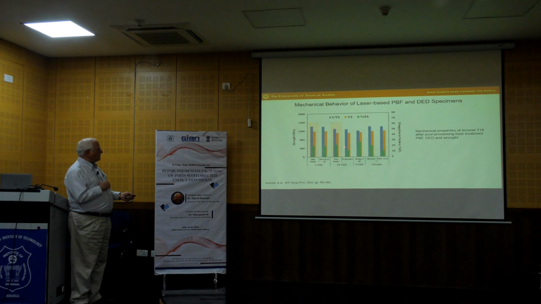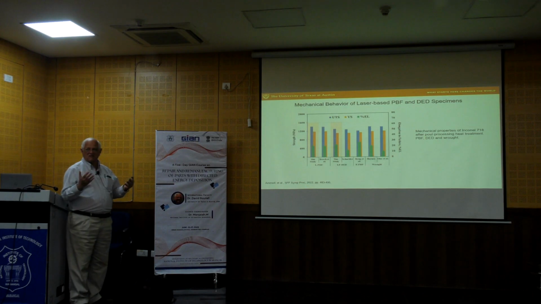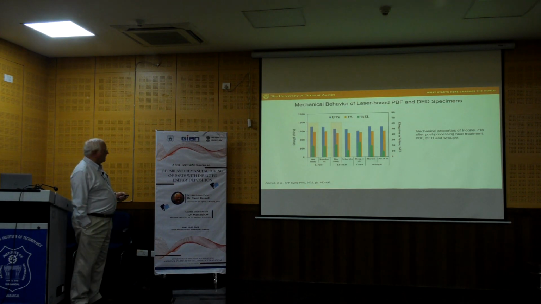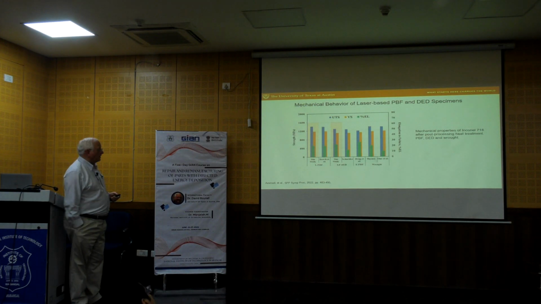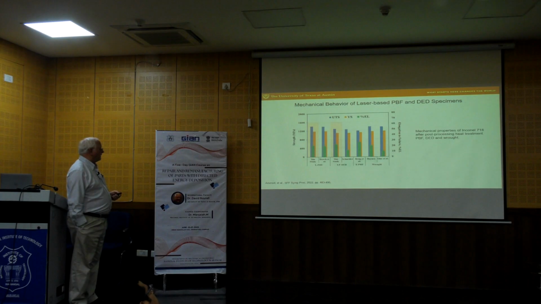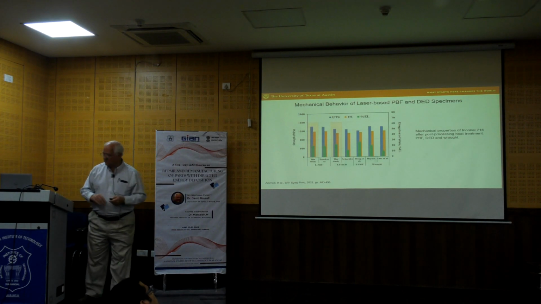One might argue that one investigator got a lower ductility with DED, but notice the other studies showed this higher value, so I'm assuming that this is sort of in the statistical wash. And that being the case, we're talking about ductilities that for the most part fall around 15% for the Inconel alloy. Again, that seems to be the case.